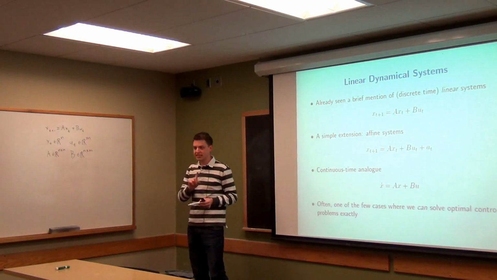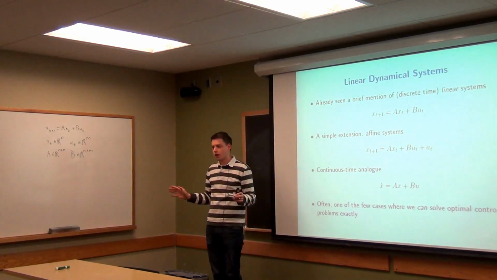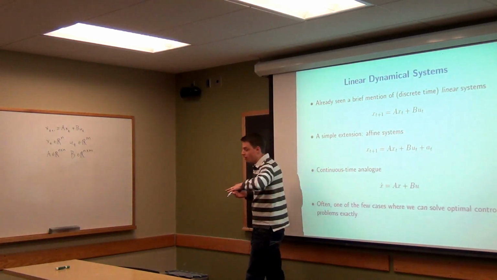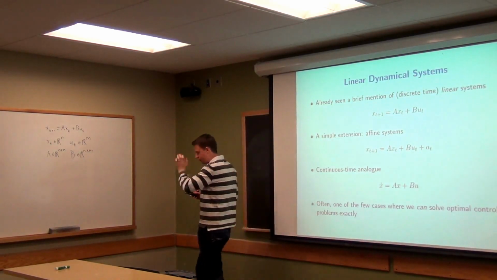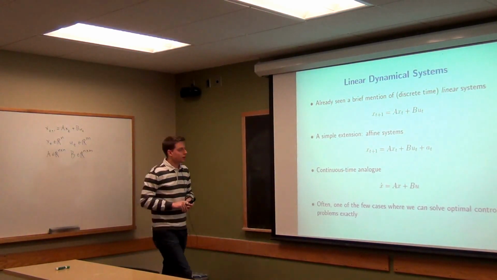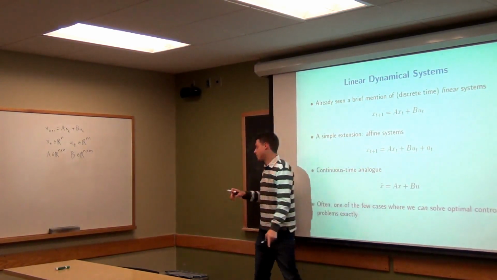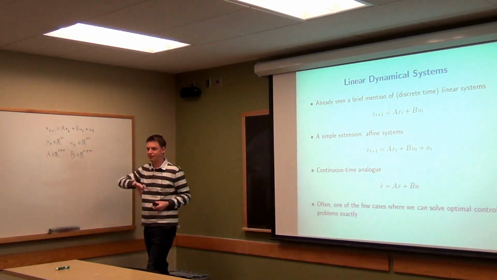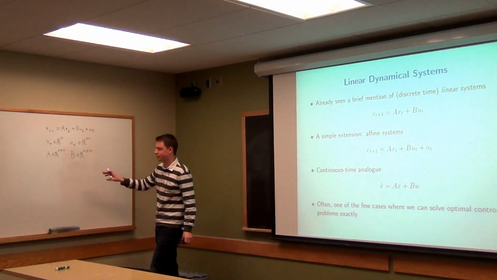Now, one simple extension to this, and there are a lot of extensions, I'm only mentioning this one because it actually comes up in our setting when I'm talking about thermostats. There may be some additional terms you add here. I should also mention, last time I got a little bit muddled in the nomenclature between affine and linear systems. Affine systems are essentially the same thing as linear systems. They just have an extra constant term here. And if you were listening last time, ignore what I said about affine equations. Affine versus linear is really a property of a function. I was a little bit imprecise before.